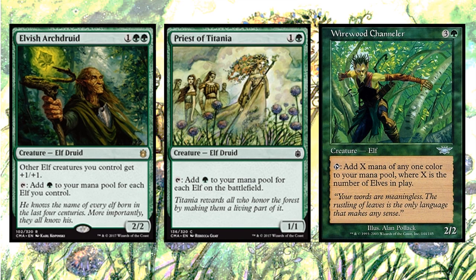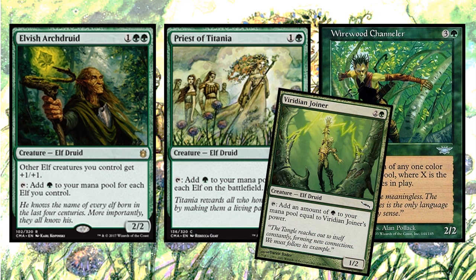Priest of Titania also adds a green to your mana pool for each elf on the battlefield, and Wirewood Channeler does the same thing. All of these can generate stupid amounts of mana because we're going to have a lot of elves. And that's right, we're going to sink that mana straight into Ezuri and trample over our opponents. Let's not forget an interesting card, Viridian Joiner, which adds green to your mana pool equal to its power. So if you can pump Ezuri a few times, you can then tap Viridian Joiner for even more mana to pump Ezuri even more. And that's what we're getting at. Pumping Ezuri, getting tons of mana to just deploy as many elves as possible.